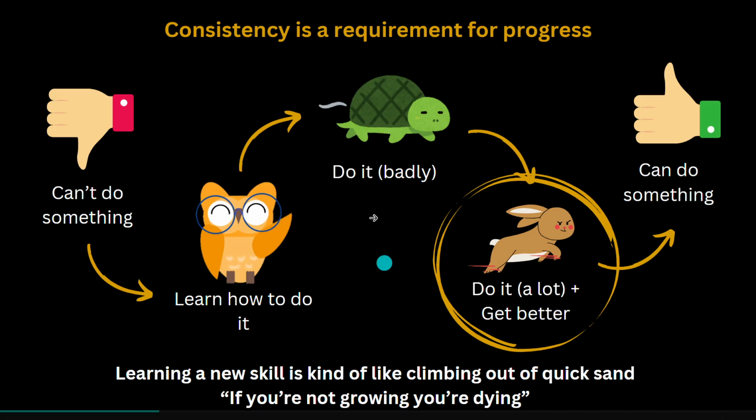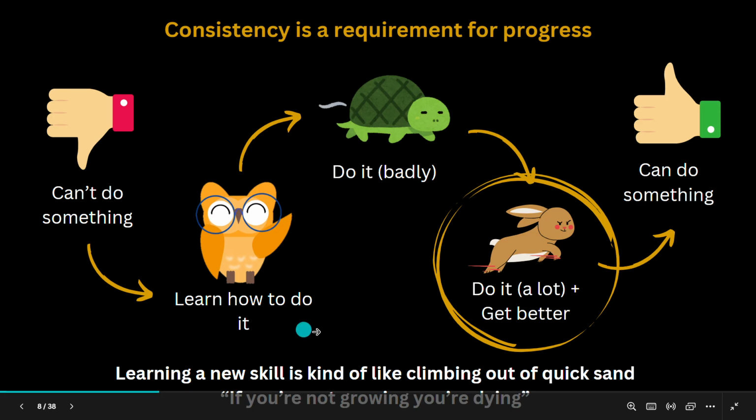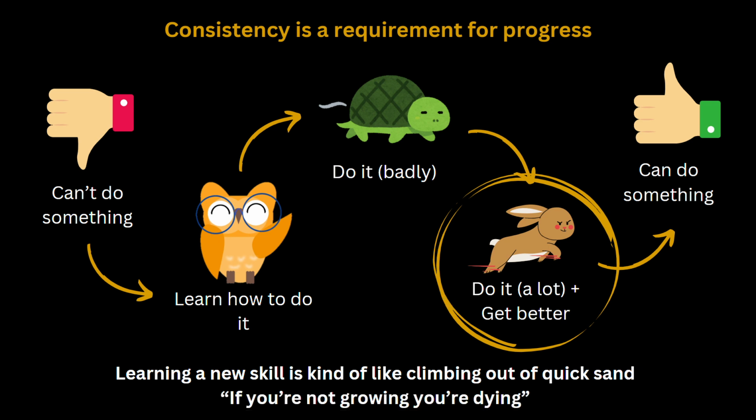You learn how to do it. That's basically you learning the theory from a YouTube video or a website, maybe a textbook if you're a bit old school, but probably not that. You do it for the first time and then you need to do it a lot and get better. And I've put a gold circle around here because of course we all know the truth is when you're learning words in a language, you don't just know them 90% of the time, unless it's like the word acqua that means water in Italian, which I'm pretty sure I just learned that straight away, never forgot it. You will forget stuff.